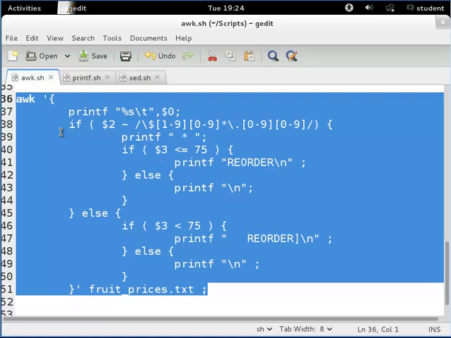Make sense? Okay. Again, we're just saying less than 75 here for quantity for $3 down here, and then else if not, new line. So nothing real complicated as far as what it's actually doing. It's really kind of boring, but it is a good example of just how crazy you can get. You can get crazier in this. Again, this could all be inside of a loop inside of awk, and we could have file redirection happening from several different commands going into awk. So this can be a real beast by the time it's all said and done.